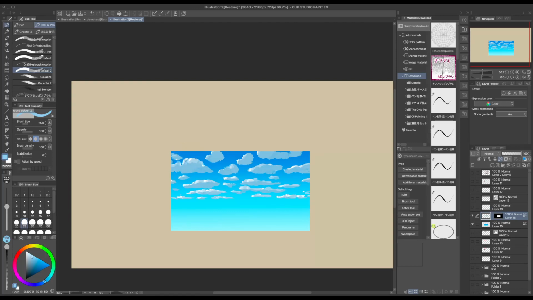All right, and now after that's done, I'm going to further refine the edges. You know, some softer edges.